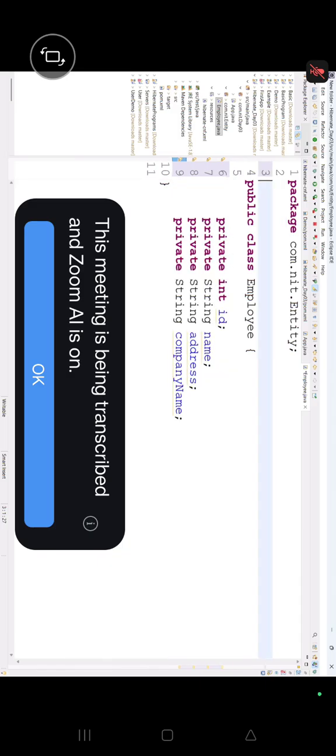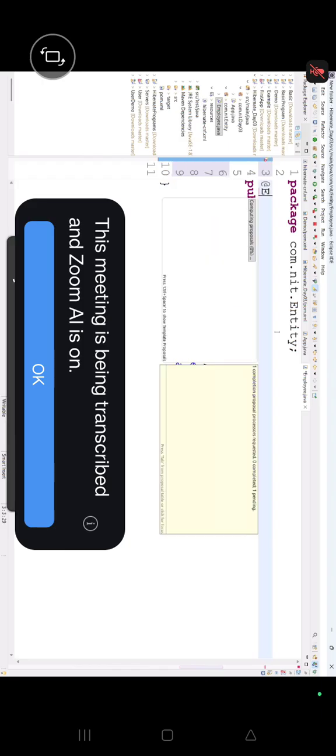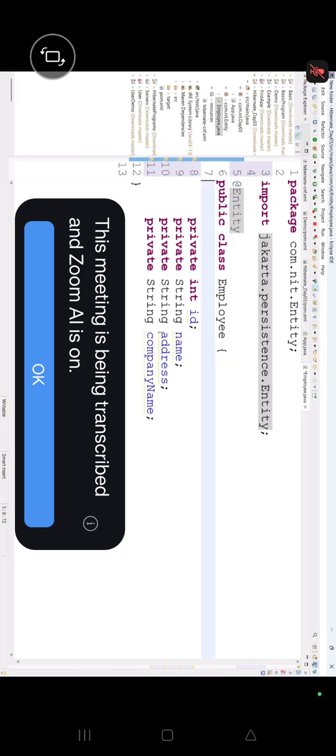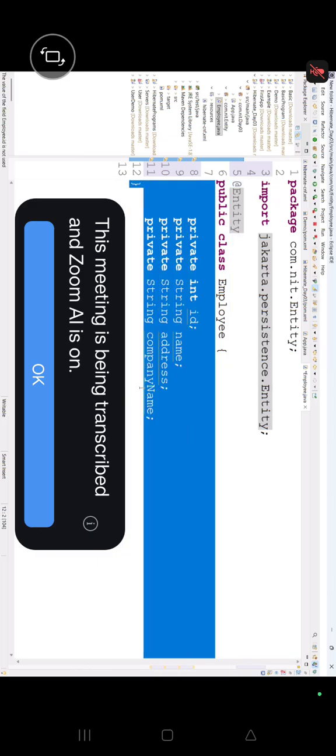That's why the annotation came into the picture. What, guys? @Entity. Entity is the annotation which tells Hibernate that this is my class, act this class's data as data for a table. Are you understanding?